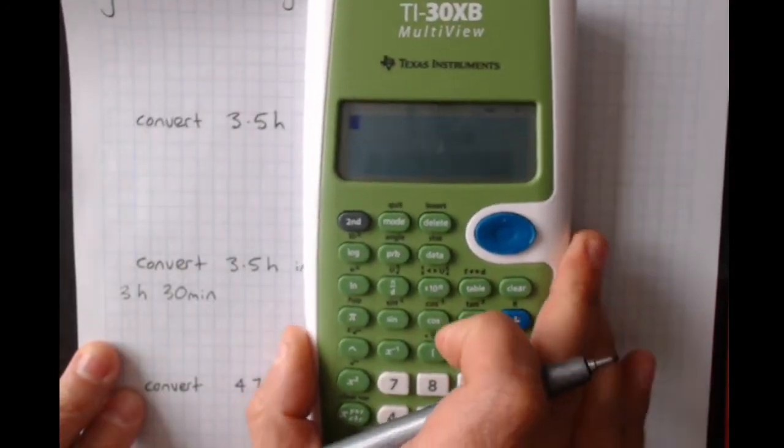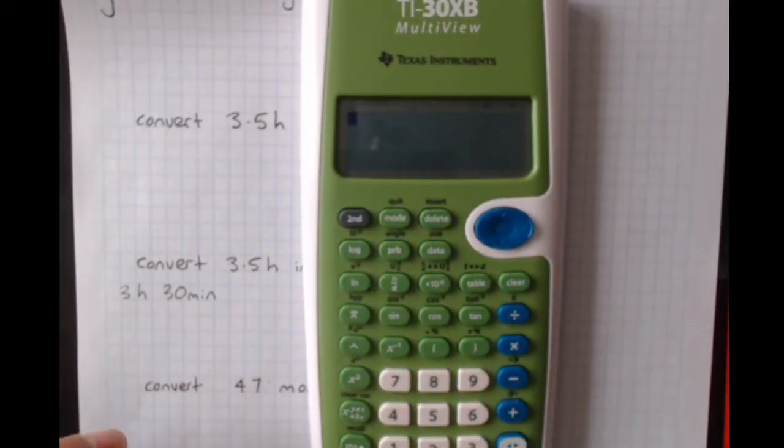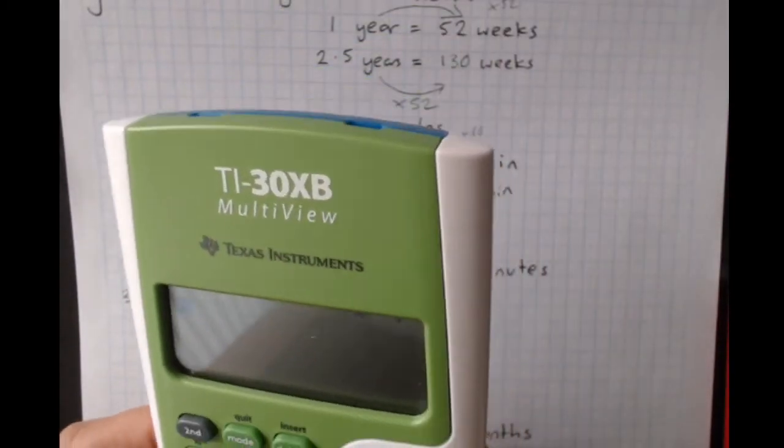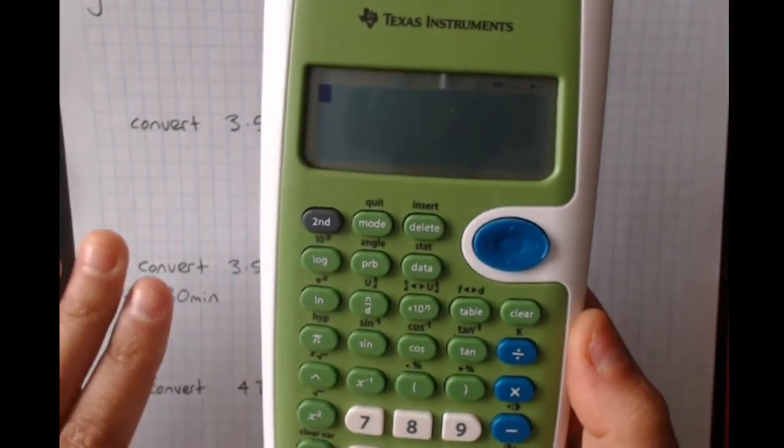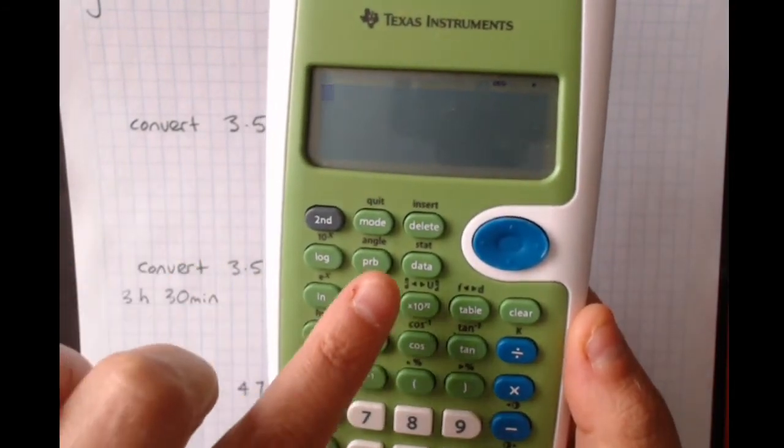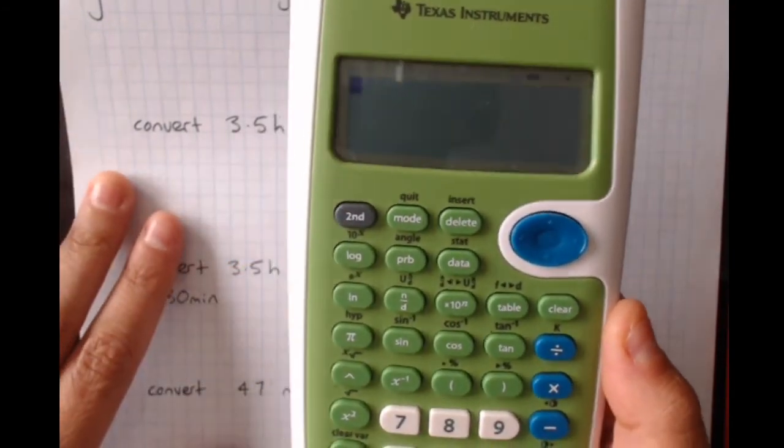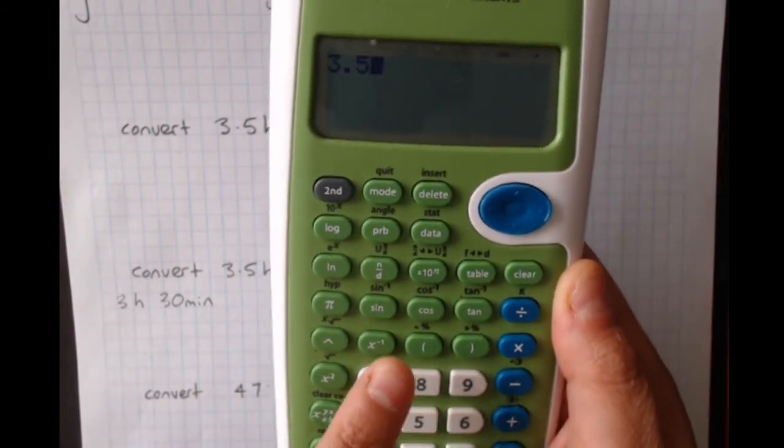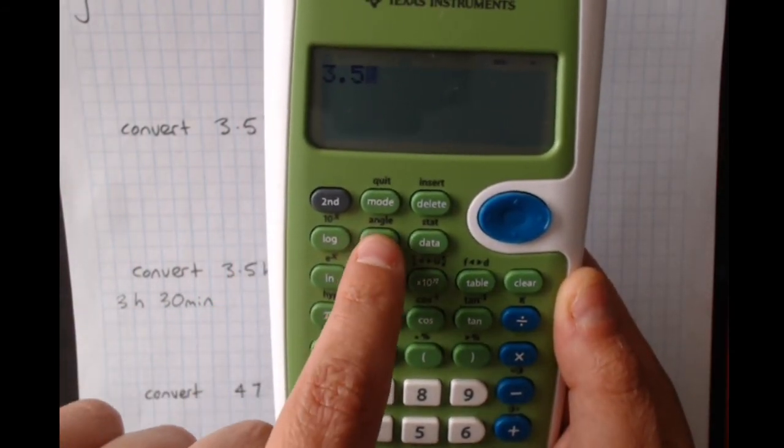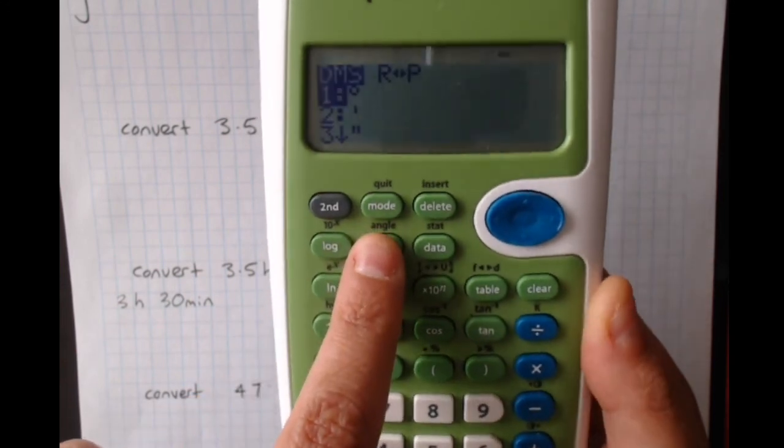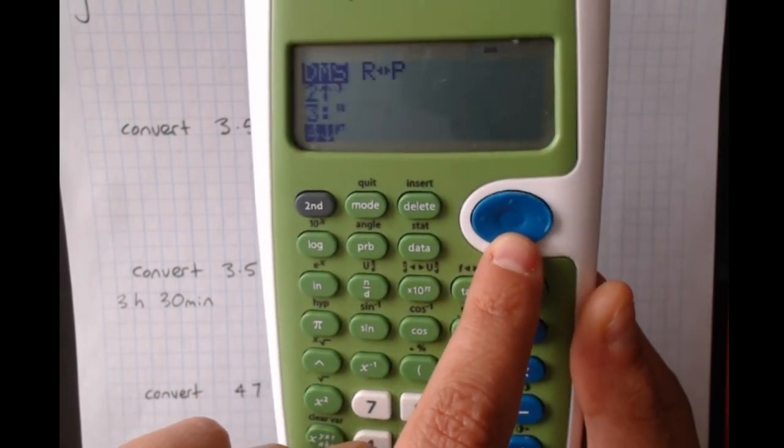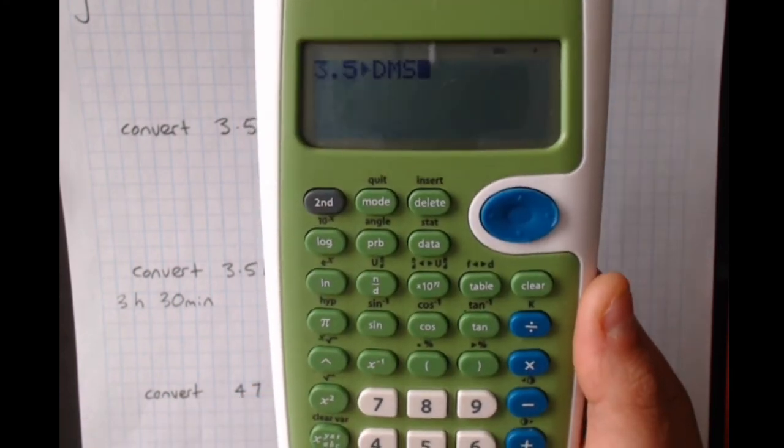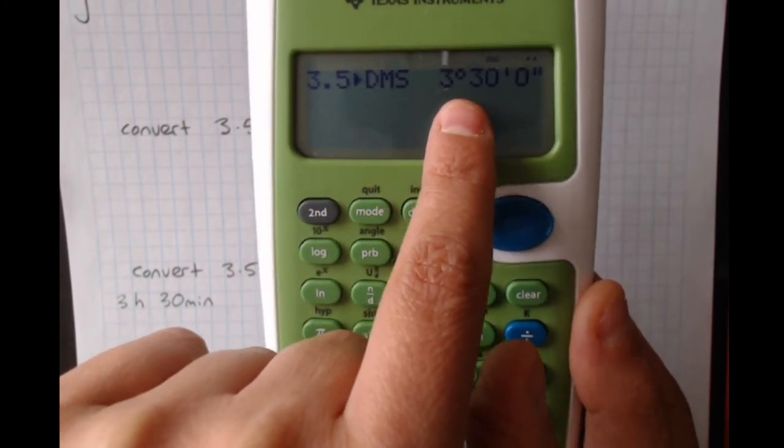Another way that you can do it is there's a sneaky button on the calculator. It's meant for degrees. Remember there's 60, it's meant for degrees, and you'll learn about degrees and minutes and stuff later. But it does work for hours and minutes, or minutes and seconds, which is really cute. 3.5 hours. Use this angle key there, second function, angle. Scroll down till we get, oh, there it was, to DMS. Enter, enter, 3, 30.